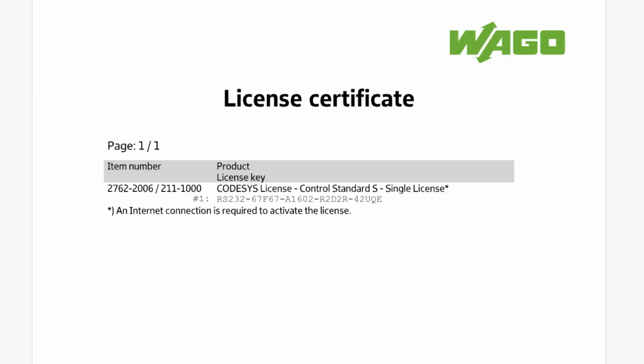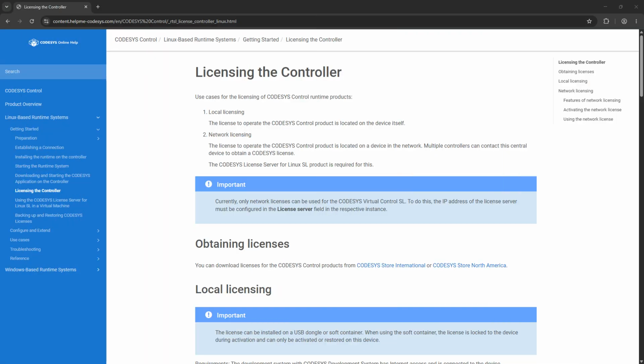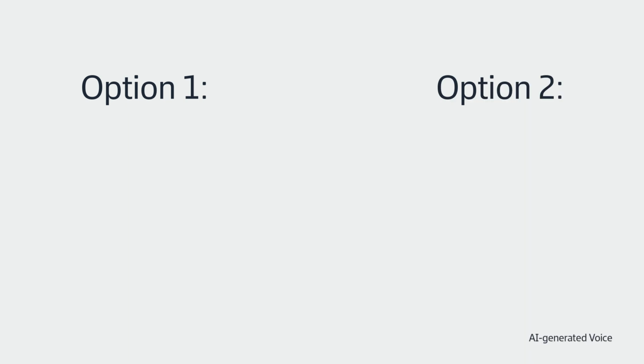With the license certificate, we receive a ticket number, which can then be used to activate the license on our device. There are several ways to make a license available to an edge computer. For example, the license can be provided via the network through the engineering workstation, directly on the controller, and there are also different activation methods available. In this tutorial, however, we will focus on two commonly used approaches. These methods clearly demonstrate the general licensing mechanism and allow us to explain typical challenges that may arise.